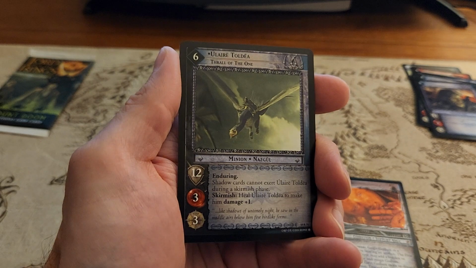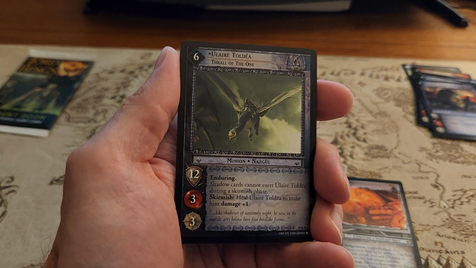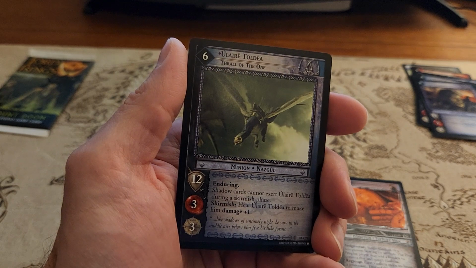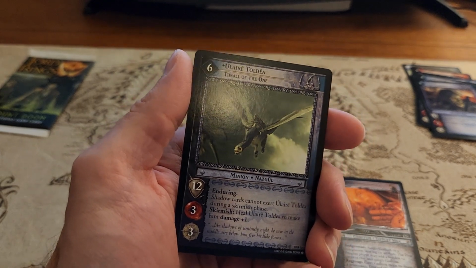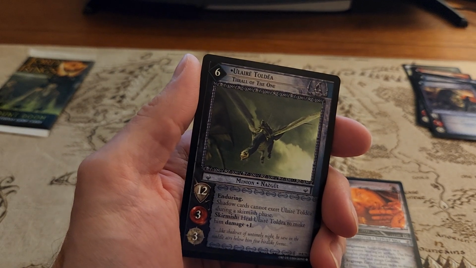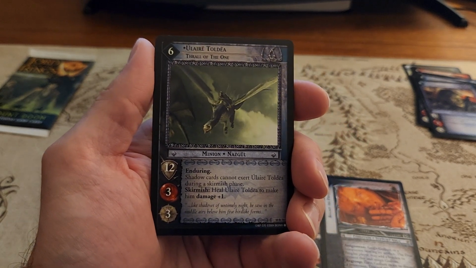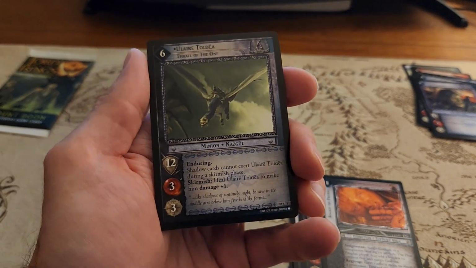I think that's another one of our. Oh no, it's Ulaire Nertëa. That's kind of a higher sought out card. Yeah, it's in the 2-3 buck range.